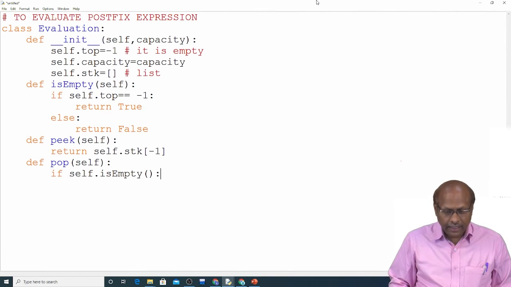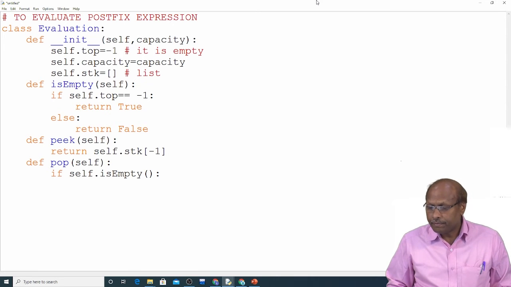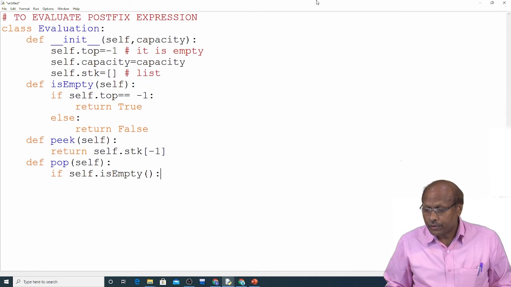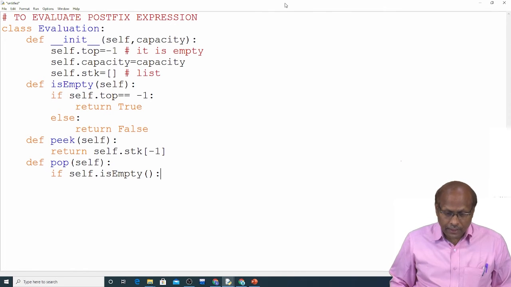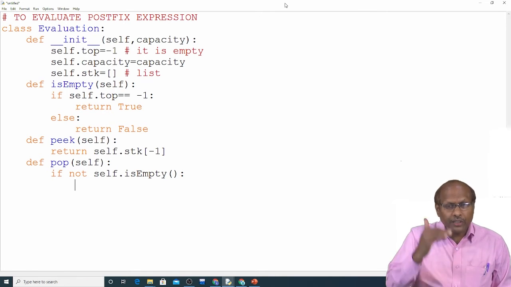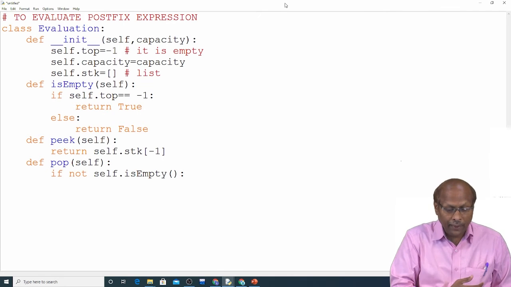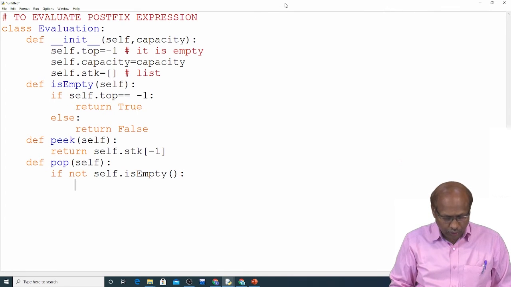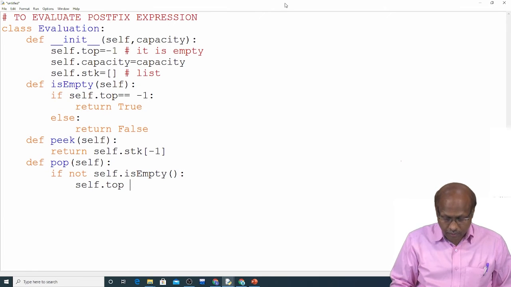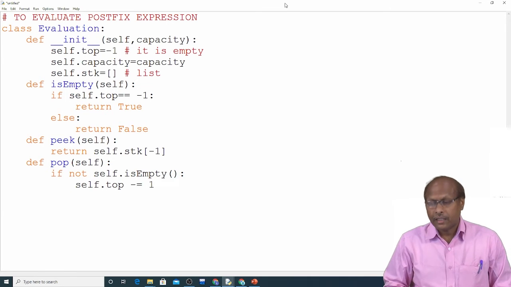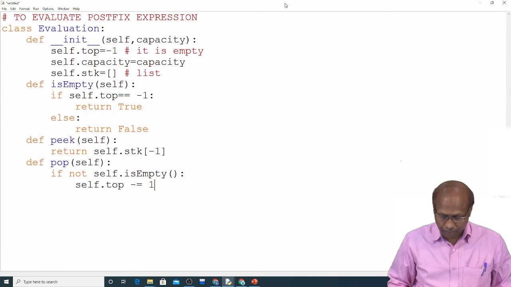If it is empty, then return -1. If it is not empty, that means some elements are there. Then I will reduce the top, because whenever you are popping, the top has to reduce. So I will write self.top minus equal to 1. That means I am reducing the value by 1.